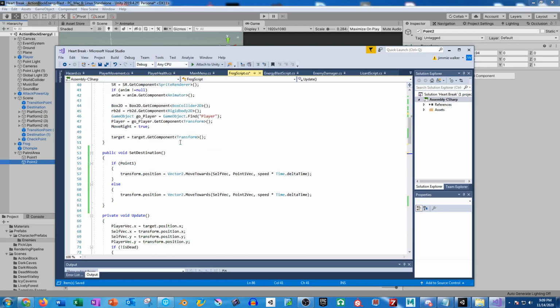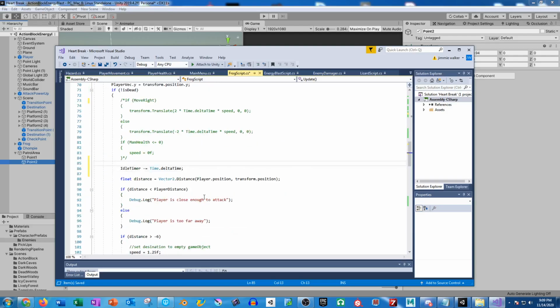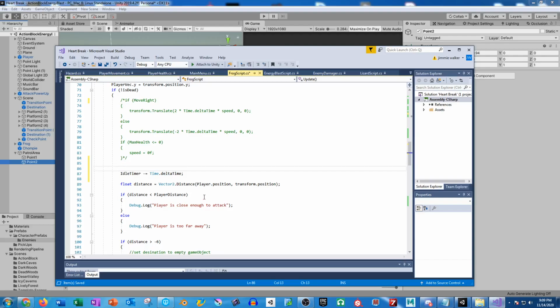We also need to give the idle timer a value. And we also need to specify if isIdle. So if it's idle, then this timer is going to be counting down.